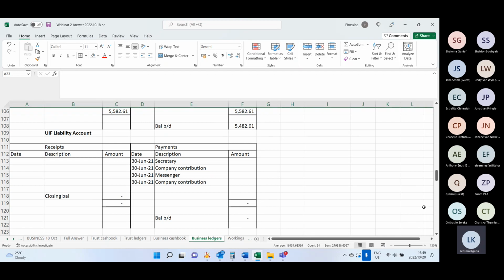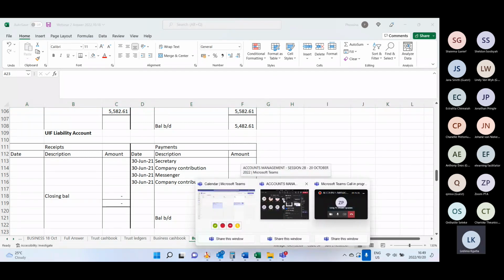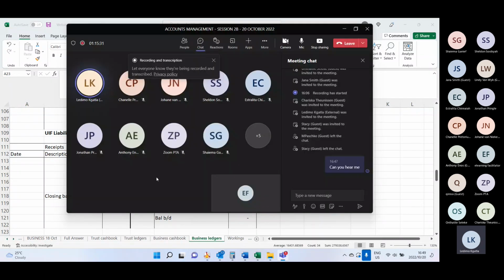Hello, madam. Hello. Tell me, you don't conduct some revisions on the board exams for bookkeeping accounting? So I didn't hear you properly. Are you not conducting some revision classes on your own for bookkeeping accounting board exams? There's no exam. No, I mean on the other side. This for which one? Bookkeeping? On the other side, for bookkeeping accounting board exams. Remember, we as advocates, if you want to. Oh, for the board exams. Yes.